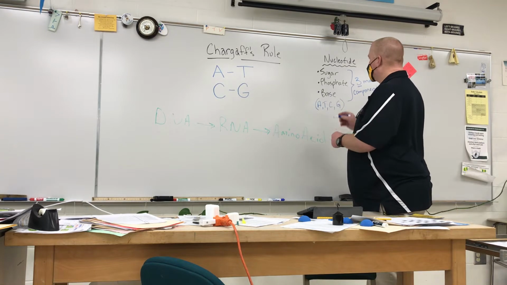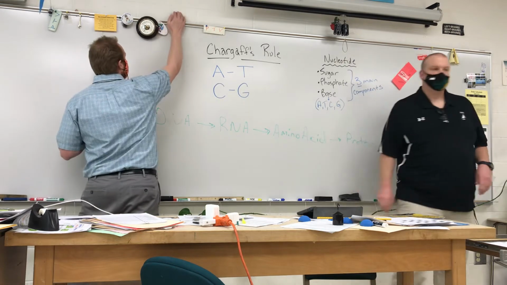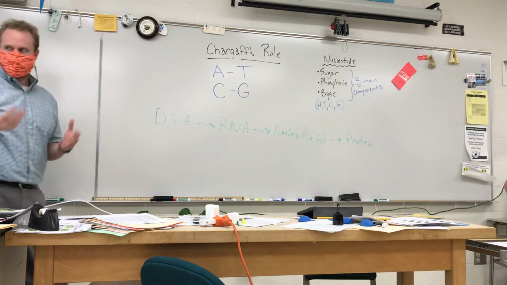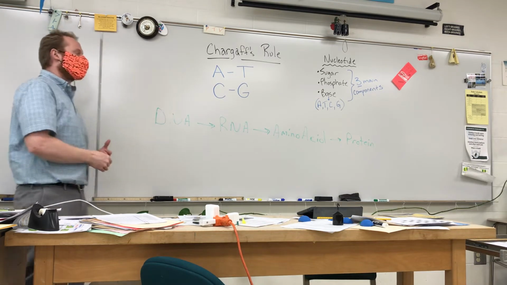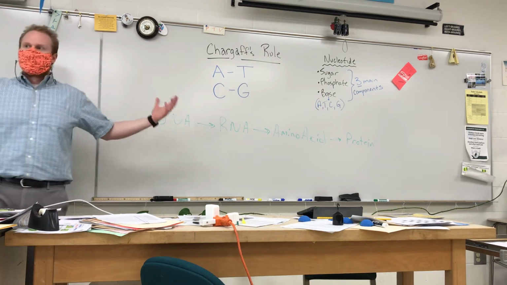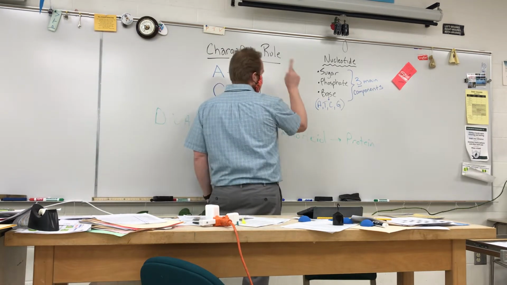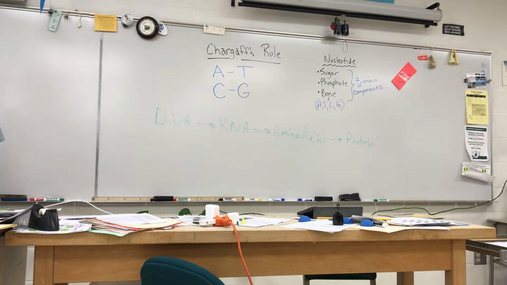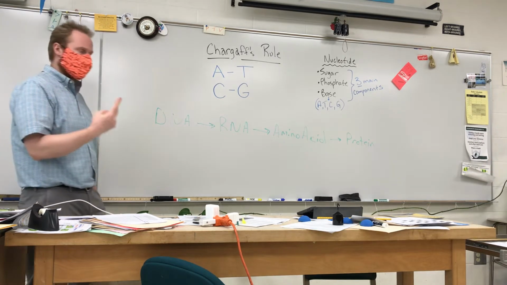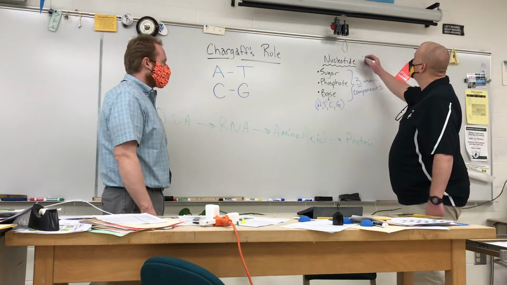The analogy that I use is the monomer of our classroom is one of these bricks. One brick by itself doesn't make up a classroom, but if you put a lot of single units, a lot of monomers, together, we get a polymer, and our polymer would be our room. The nucleotide is a unit called a monomer, and if you put a bunch of nucleotides together, we get a nucleic acid. We either get DNA or RNA, depending upon a couple different things. So we're going to spend a little bit of time talking about that.